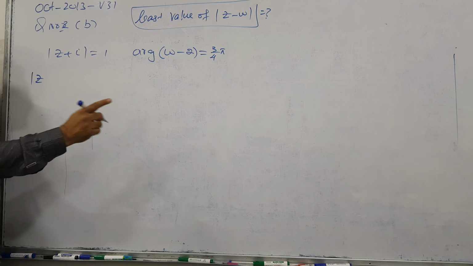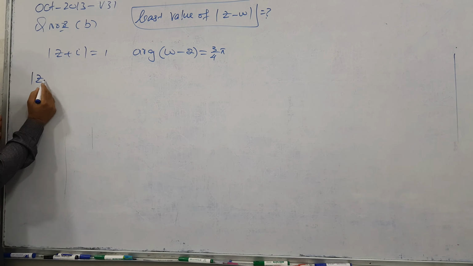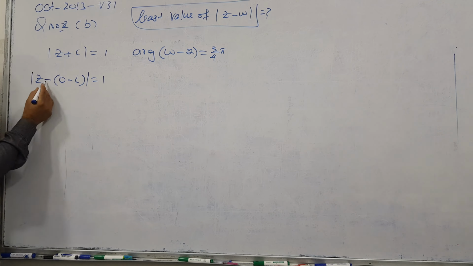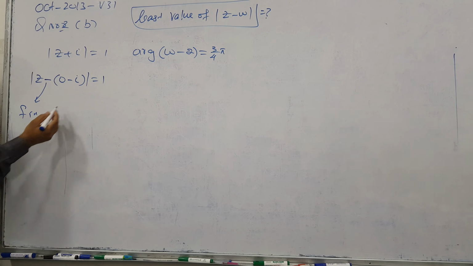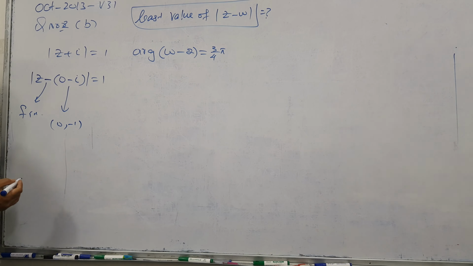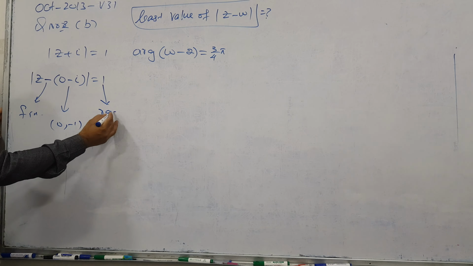Here I mentioned, and I said many times, the negative is fixed, sorry. So I need a negative sign. I don't have a negative sign, so let's try it. So 0 minus i. This negative is fixed, I said many times. And this is called the center. What is the center? (0, -1). And what is the radius? The radius is also given: 1.